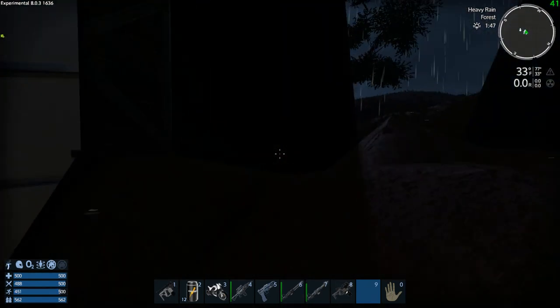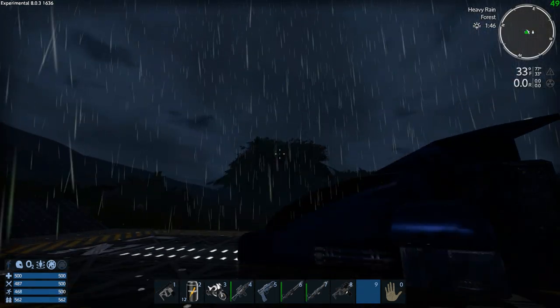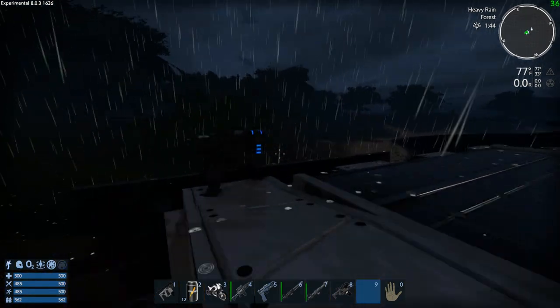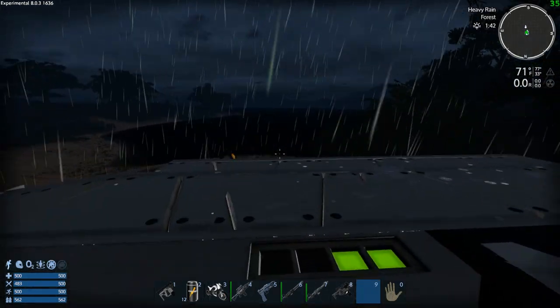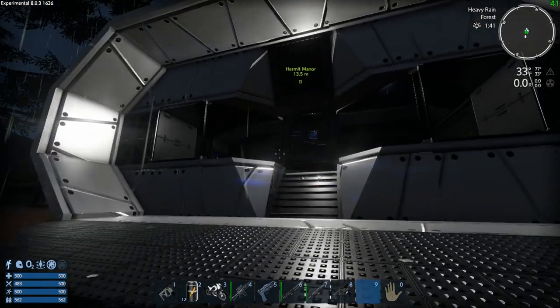I gotta remember, every time I quit out of the game, it turns my jetpack off. We do have our one turret yet. We do need to mount a couple more, although we haven't had any drones actually come here. I'd actually like to maybe lure them over here.